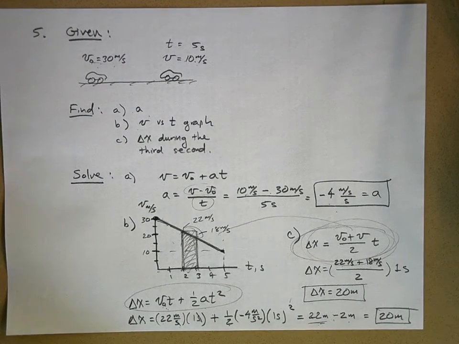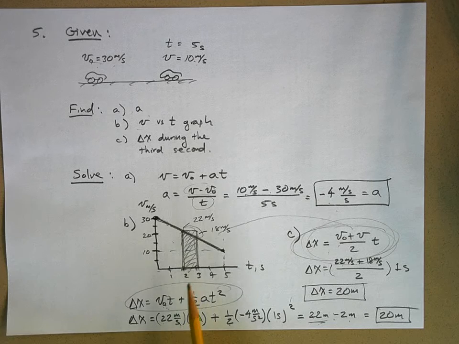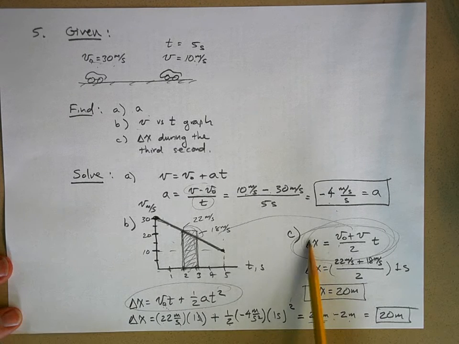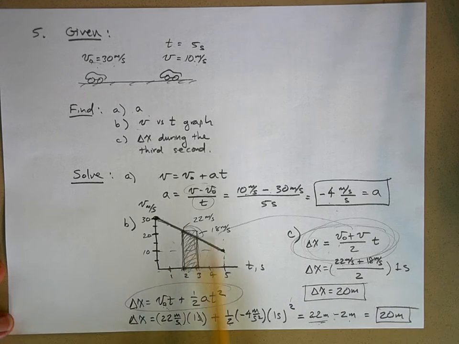Yes? Why do you want us to use the equations if we could just count it with the squares with the numbers on top? Well, so the question is, why do we use the equations rather than just figuring out the area? Well, the thing that I wanted to see through this explanation is that they're one and the same thing. Like this was really calculating the area of the trapezoid, wasn't it? So you can do that. You can do the rectangle and the triangle.